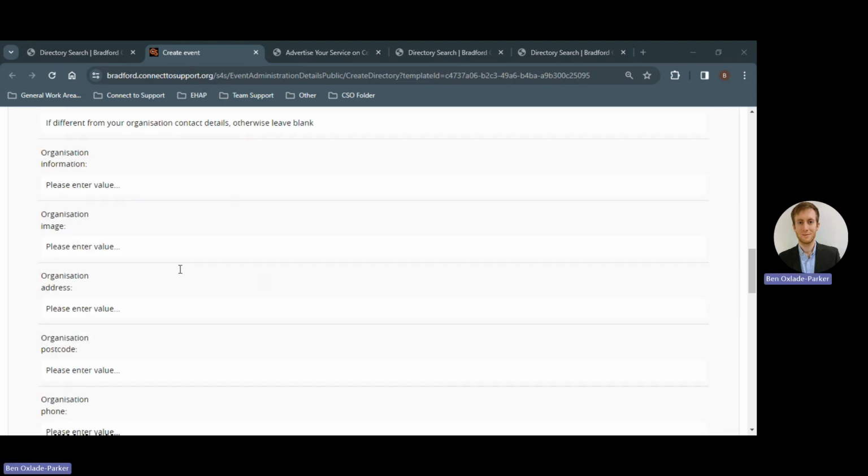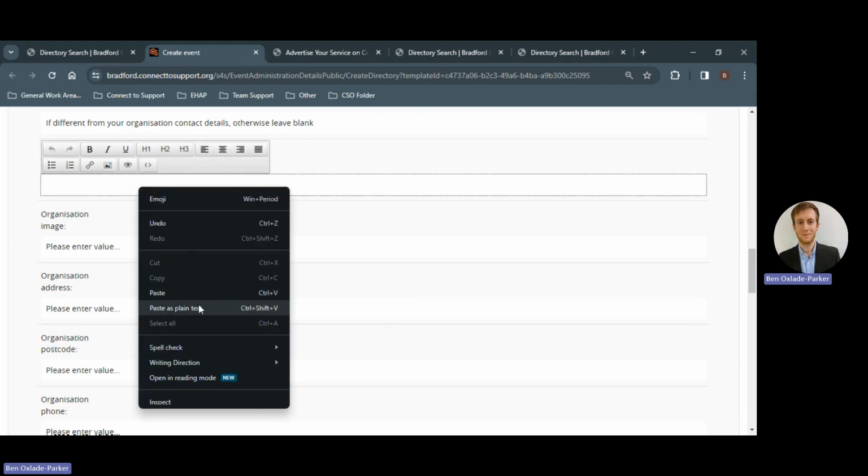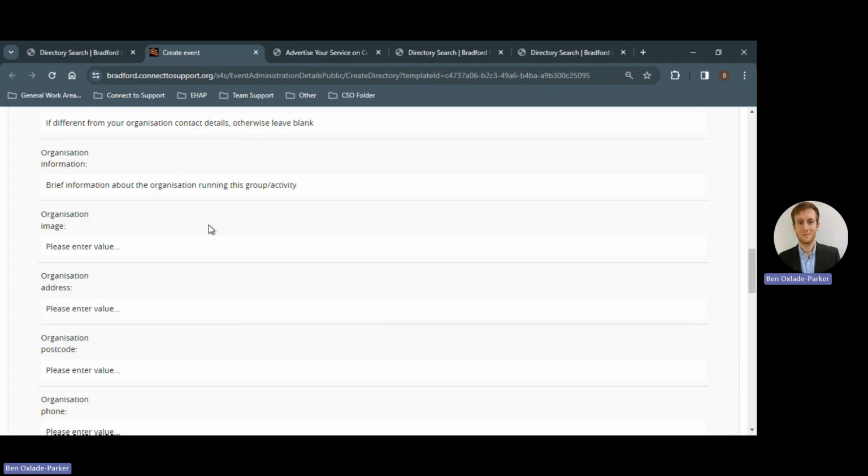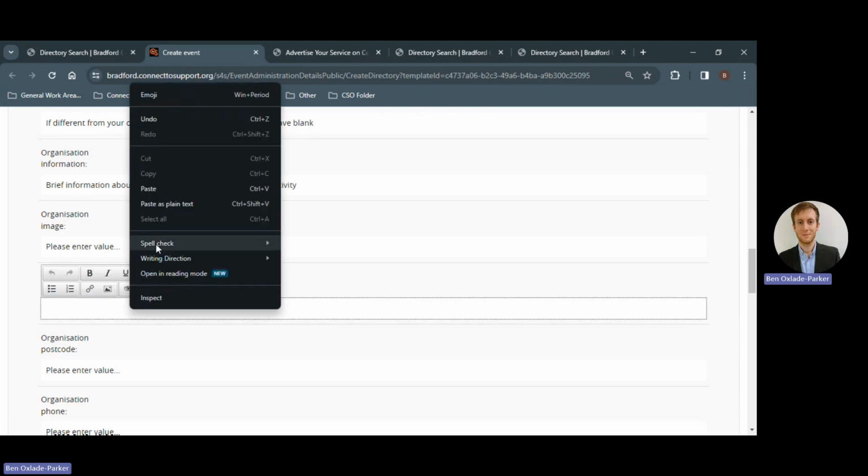Again, the organization details, these are all optional. If you don't put any information in, then it won't appear, so it won't look like you've missed something on the actual profile. However, as you can see, I've been putting information in every section. That is purely because this will eventually be a template that people will then see on the website. So it's just useful for people to know what this means when it comes to the website.